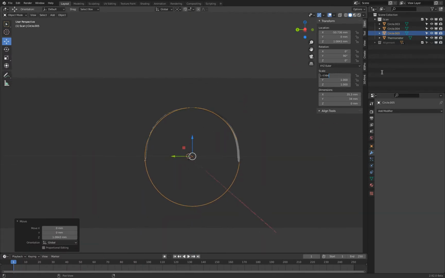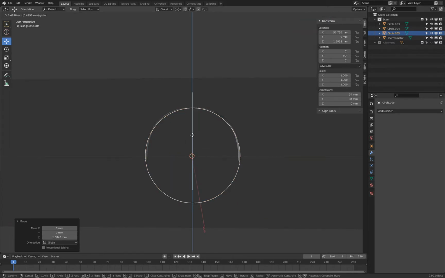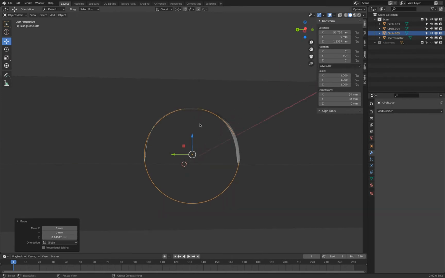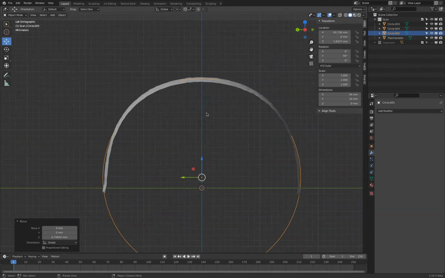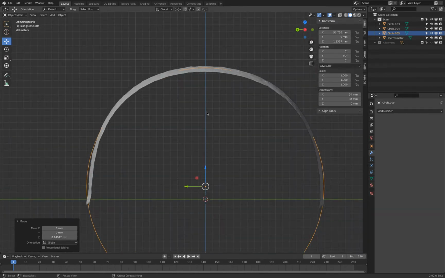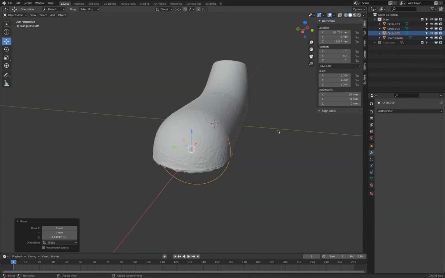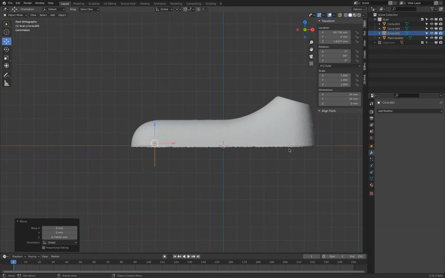Okay, so we did a scale here. Let's set this to 1. Move this up. There we can see that also this, while it's round, it's not really circular either, which is good. These are things to identify and be aware of.